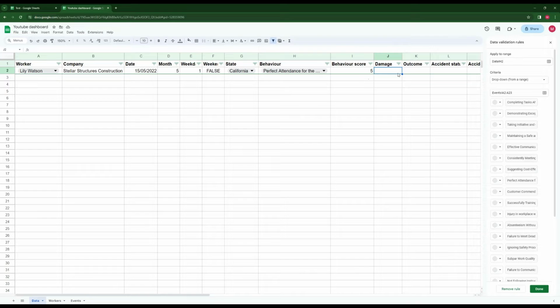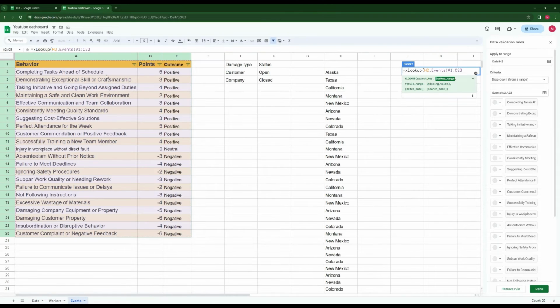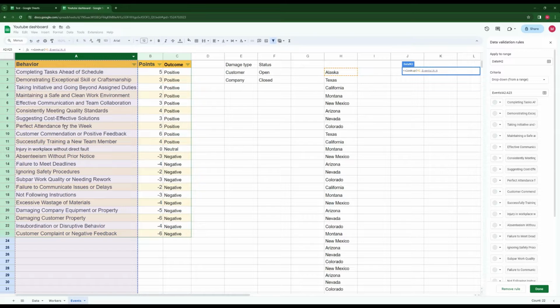Damage. This will only work if this would be a negative behavior with some damage. Outcome. This once again will have to be looked up. X lookup. We're looking for this value, and we select where we're looking for it. We're looking for it in this column right here, and we're returning this column.